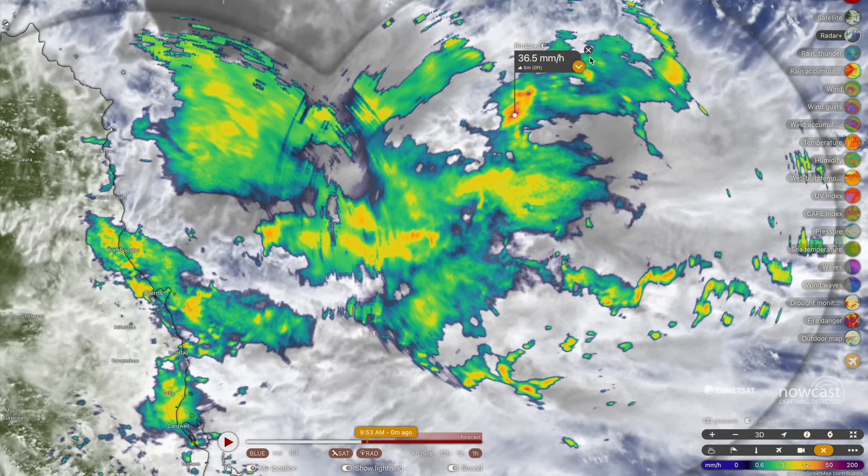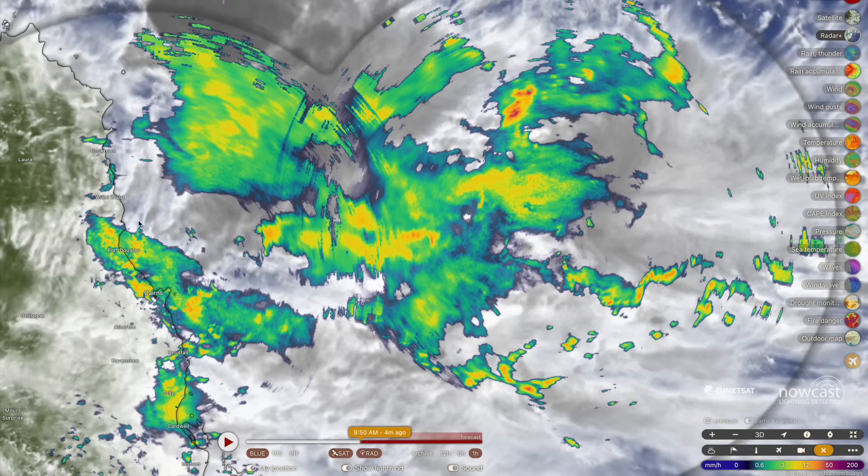Considering the uphill motion that these clouds will have to take — once they rise, they're going to have to drop a bunch of rainfall. That's why we get stupidly high rainfall accumulations into both the Cassowary Coast and the Daintree rainforest: it's because of the clouds having to climb the mountains up there and the rain shadow effect. So some really significant rainfall can be expected as a result of this.